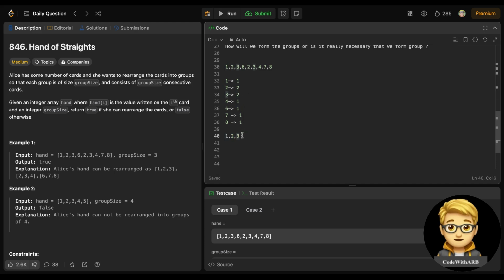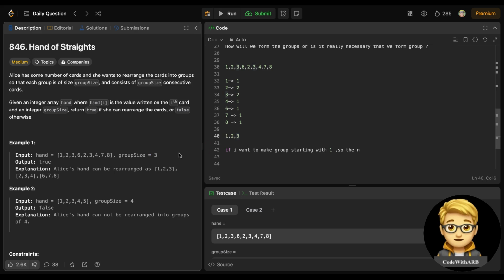So if I want to make a group starting with one, the number of elements which should be a part of this group should be equal to the group size, right?